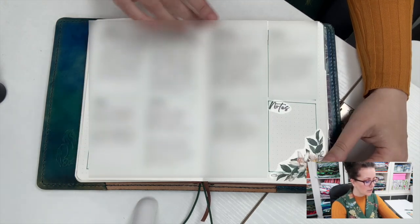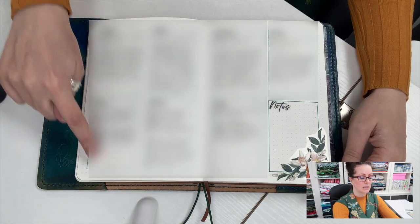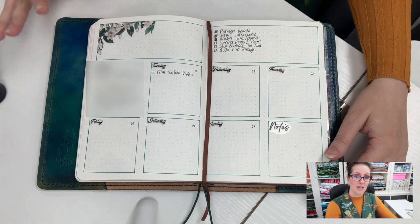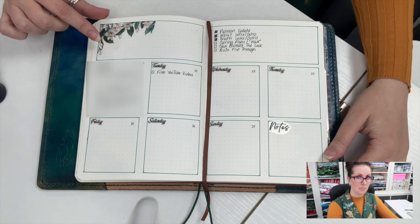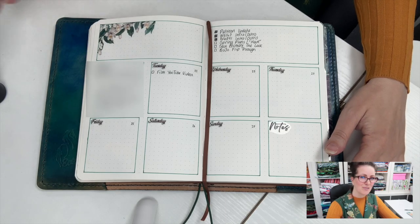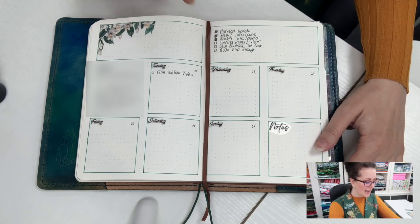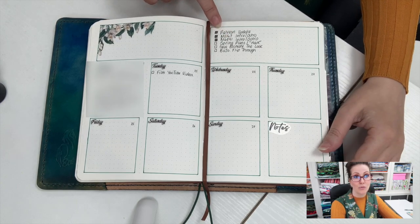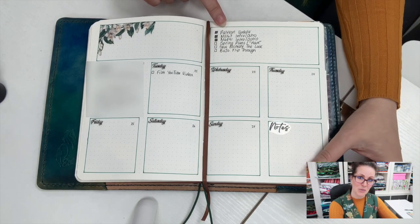And I am trying to alternate where the designs go in the corners or down the center of them, so that I don't end up with really bulky decoration all in the same place going throughout the book. So I have tried to vary it throughout the book. Again, this one, I'm not sure what I'm going to use this box for, but this one I'm using for videos that I want to film, which I'm halfway through, as you can see.